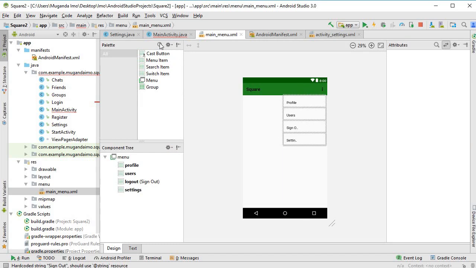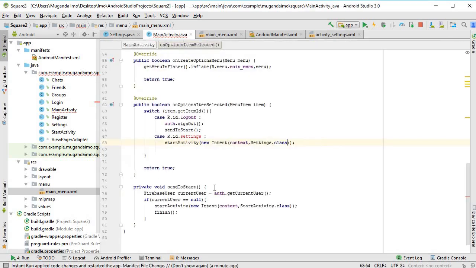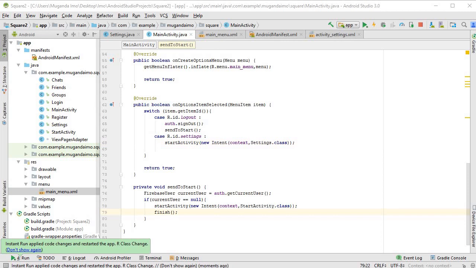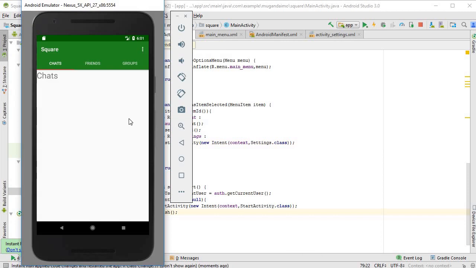Okay, that looks fine. So I can go back to my main activity. That error has gone away, and I'll have to apply these changes as well. Okay, here it is.